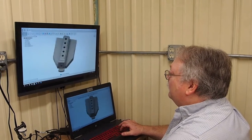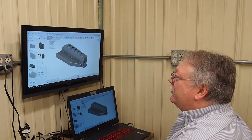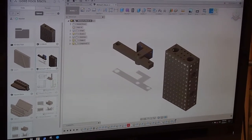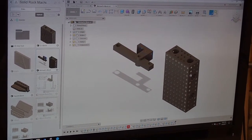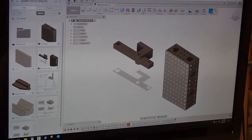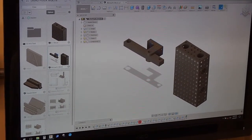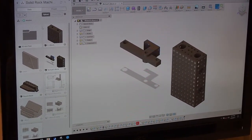The Fusion 360 will probably go over some other things that we have in there in the future. We'll show you some neat stuff. If you come over here, here's a project that I'm working on with my son Michael. Instead of being a square, this is going to be a rectangle. We actually have the unfinished product bolted up on the mill. We're already using it, and I think this unit's actually going to come out handier than being square. We're also looking at some clamping devices that we're just kind of playing around with too, that we can work off of cam action. That's just something we're playing around with. Let's see. We can't get into that V-block right there because we're not online.